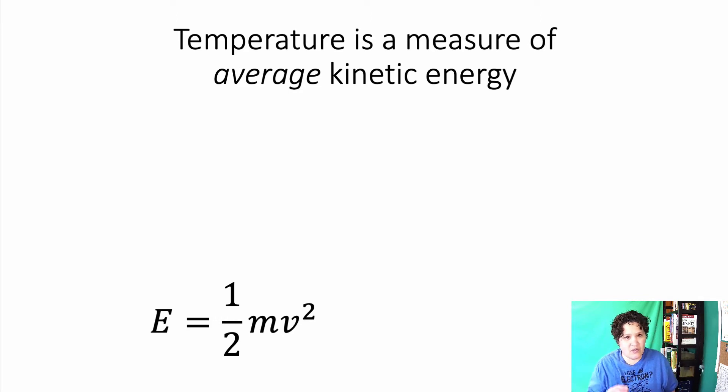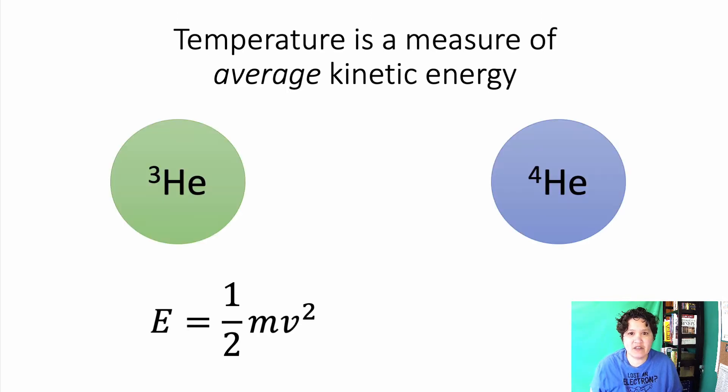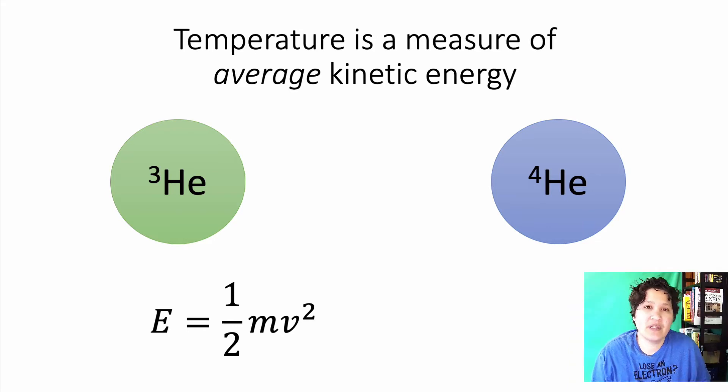So we can talk about kinetic energy in a very mathematical sense by using the equation: kinetic energy is one-half mv squared, one-half the mass times velocity squared. Now what does that mean in terms of molecular movement of isotopes? So let's say that we're looking at a gas, and we're going to look at helium gas. I'm saying gas because that's the easiest way to look at molecular motion. Gases are moving faster than solid or liquid particles. So we're going to look at helium because it is a nice monoatomic gas, and it's therefore easy to model. So let's look at these two stable isotopes of helium, helium-3 and helium-4. One of those has a different mass than the other. Now if you have a mixture of helium-3 and helium-4 gases, and they're all at the same temperature, what does that mean in terms of energy? Well, even though they're different isotopes, because they're at the same temperature, they're going to have the same average kinetic energy.